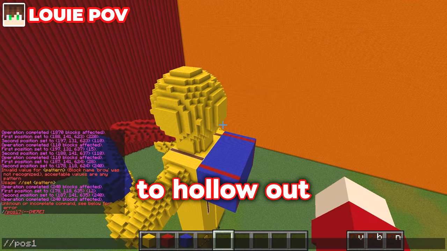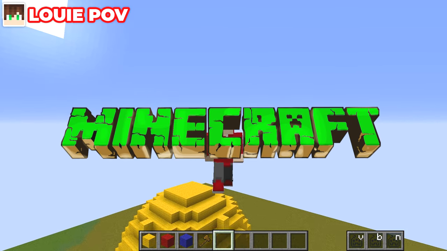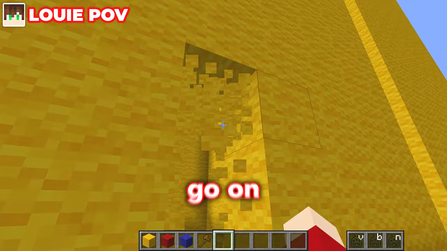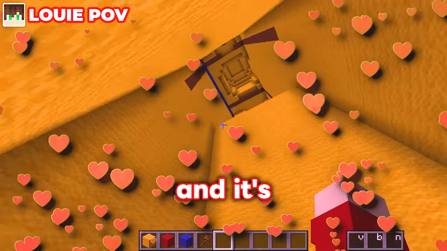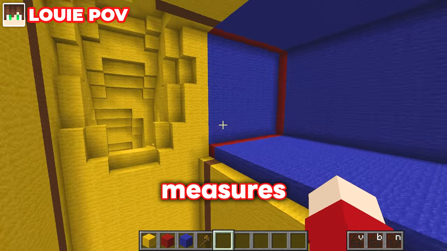Now it's time for me to hollow out this build and get started on the traps to make this the most secure base in Minecraft. And just like that, now I can go on the inside of my build and it's perfect! I've got all this space to add as many security measures as possible.